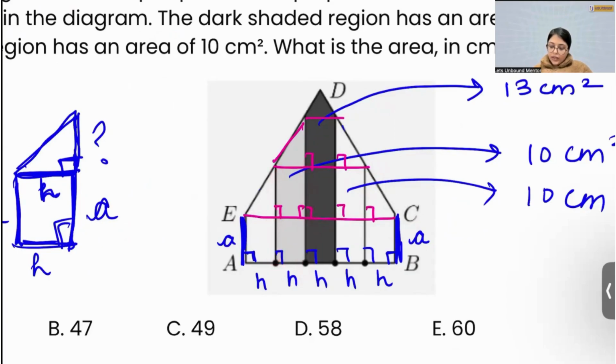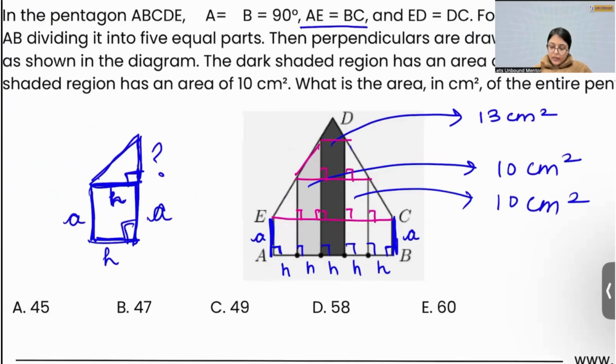So what information do we get about the rectangle? We get the length as A, width as H, and similarly for the triangle, we get A here and height, obviously H, is there. So in order to find the area of this piece, I need to find the area of rectangle plus area of triangle. Okay. Now have a look at this shape, this one.